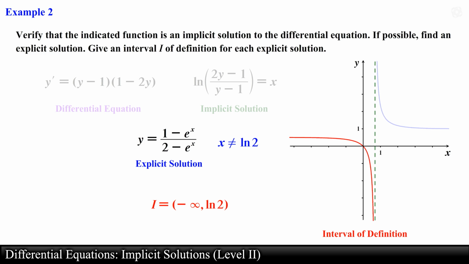choose from. One interval of definition is from negative infinity to the natural log of 2 exclusive, and the second interval is from the natural log of 2 exclusive to positive infinity. Either of these two intervals are appropriate intervals of definition. Alright, in our next video, we will continue verifying implicit solutions to differential equations and go over slightly more challenging examples.